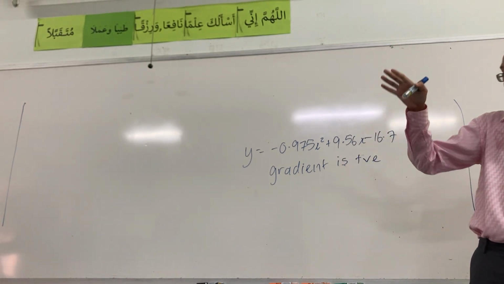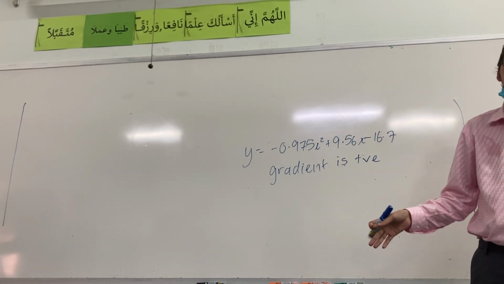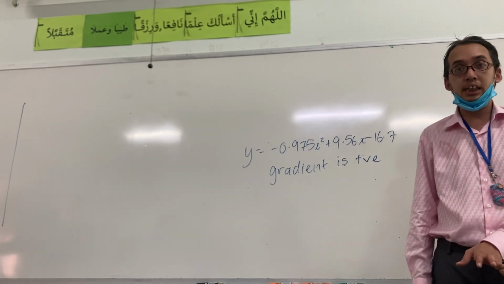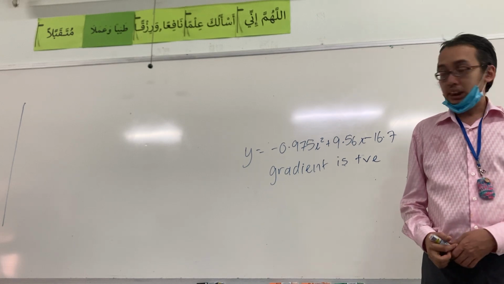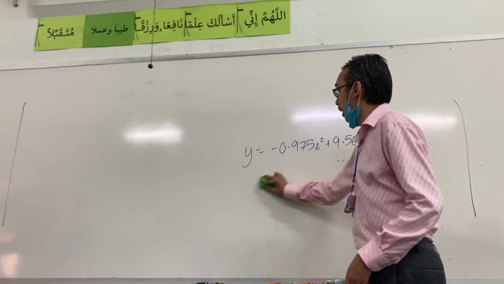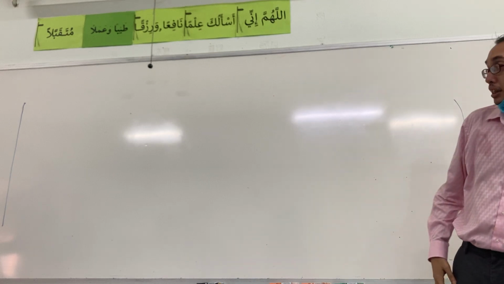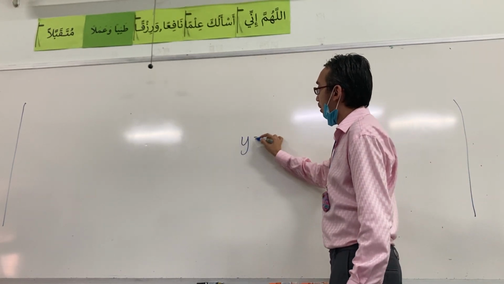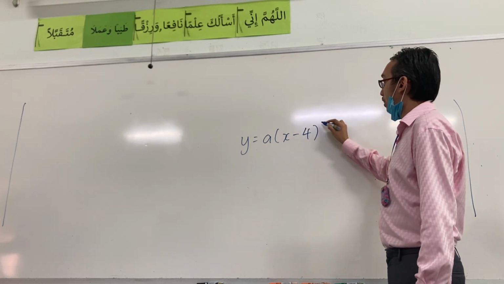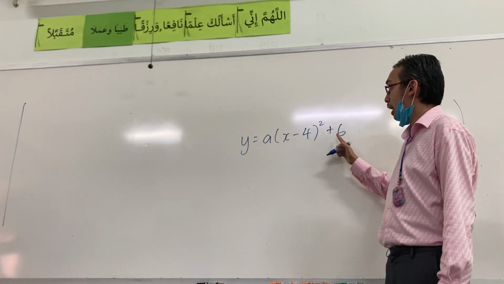So we need to find a quadratic model that has its highest point at (4, 6) and lands at (7.5, 0). Find the equation of the new model. There are a lot of ways to do this. Let me erase this first. If you know that the maximum point is at (4, 6), one way is to write y equals a, bracket x minus 4, squared, plus 6. This is the x minus h squared plus k format.